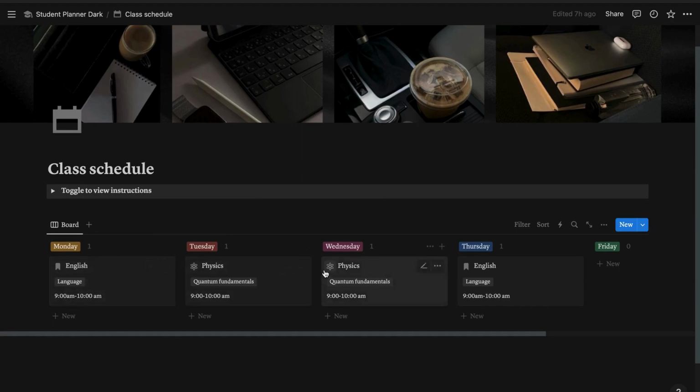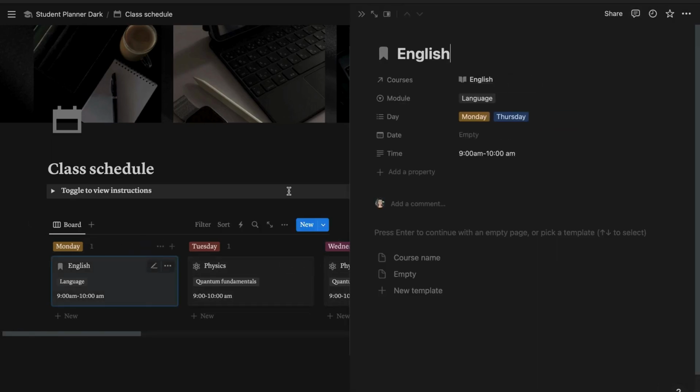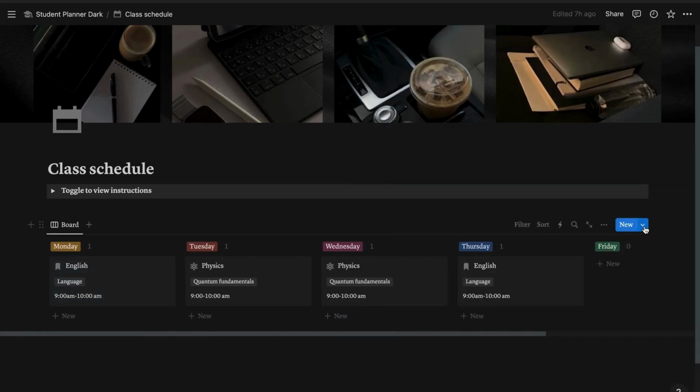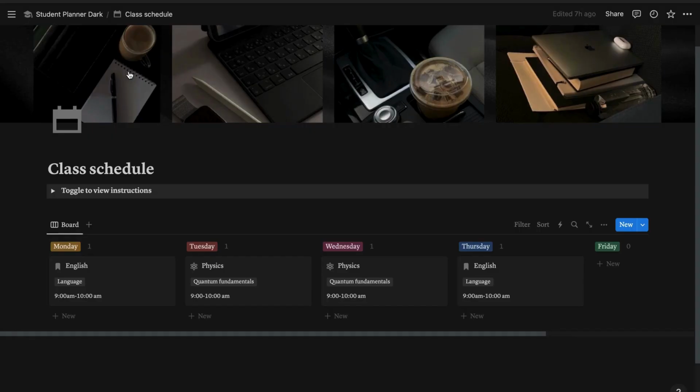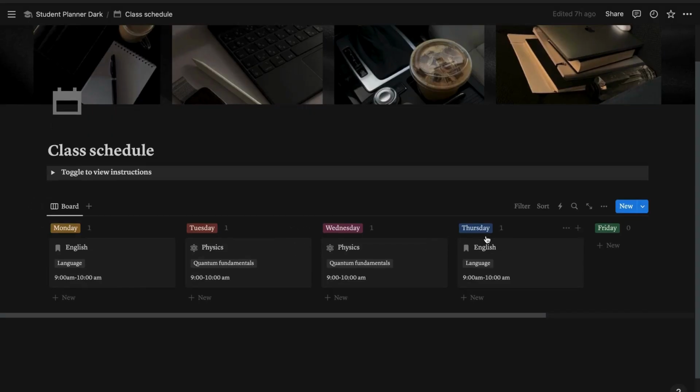And I forgot to mention with these databases, if you want to change any of the properties right here, you can go to this little arrow, and there will be a template. You can press on those little dots, go to edit, and you can add properties if you want to change anything in the template, or if you need anything that's not in here.